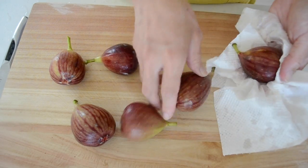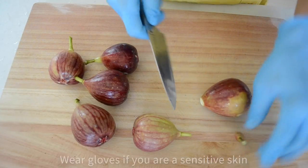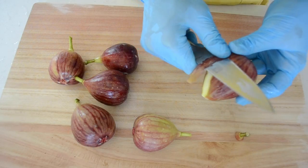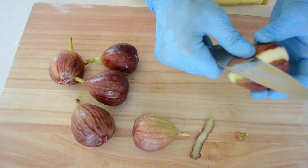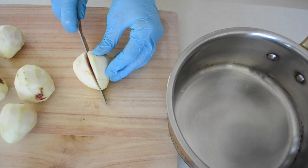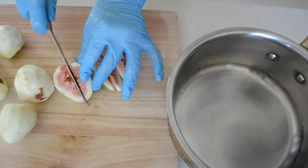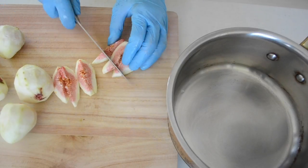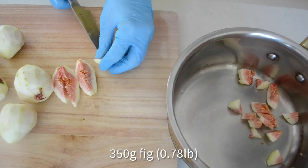Cut off the stem and peel the skin. You don't have to peel the skin, but I want my fig jam translucent, and to have a clear taste, so I peel it off. Place your pot onto the scale, add in the chopped fig. Today I've got 350 grams of fig.